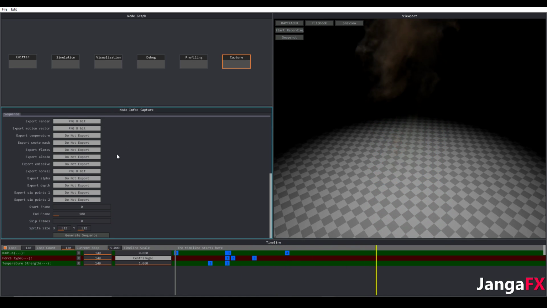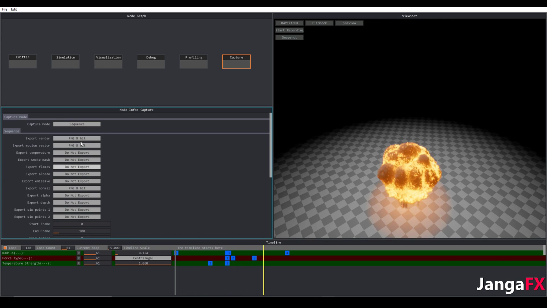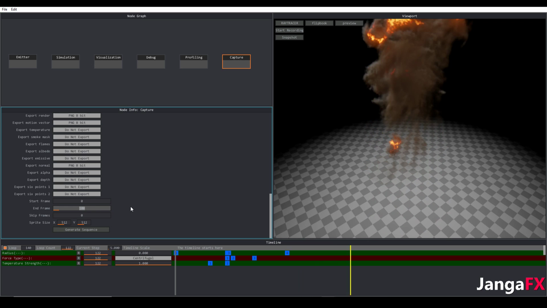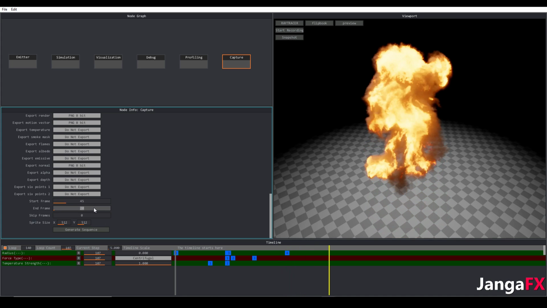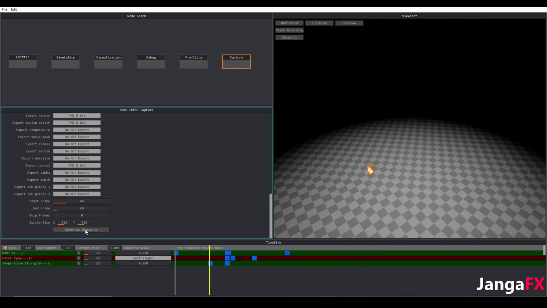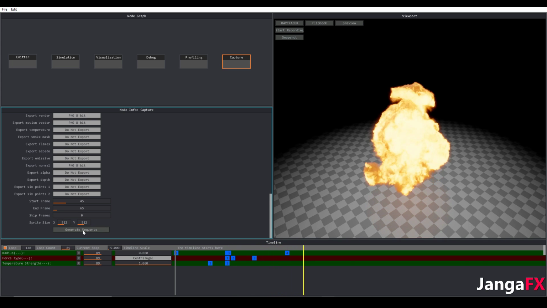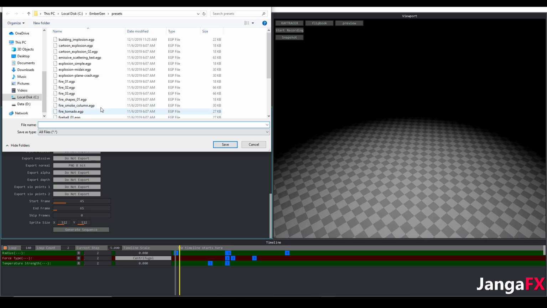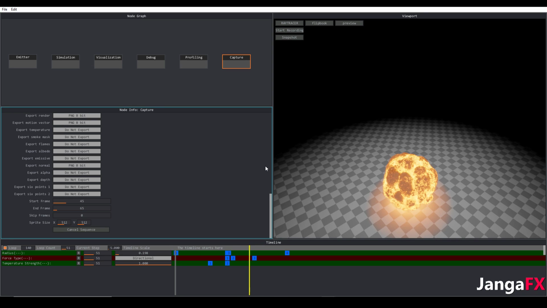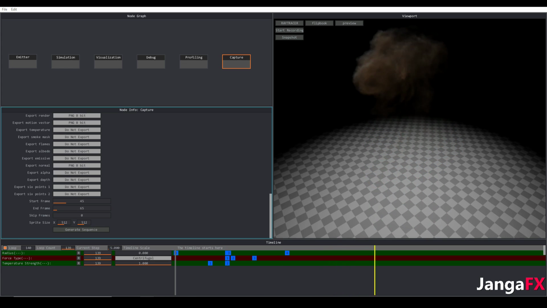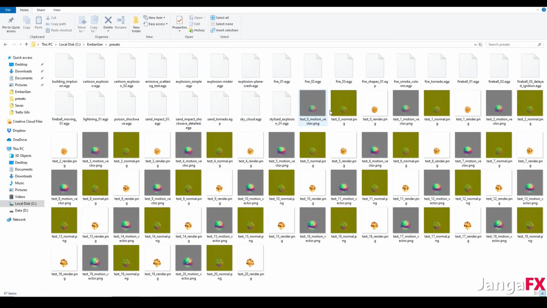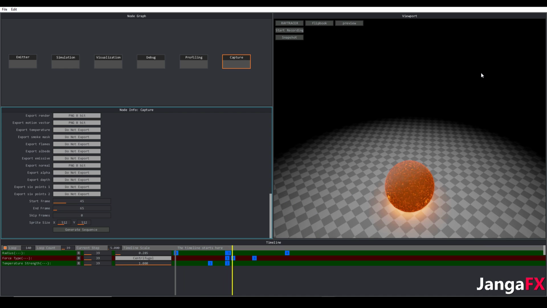So yeah, with your sequence, it works the same way as Flipbook. You choose which channels you want to export. And so say, for instance, if we wanted to do 20 frames of this, we'll say start on frame 45 and end on frame 65 or something. We wanted to export a texture size of 512. We can go ahead and do this and say generate sequence. And we'll just do test, fill up our little presets folder. And we can see here that now it is exporting this as a sequence. And then if we go into our presets folder, we can see that we have our normal map, our motion vector, test render, all that good stuff.